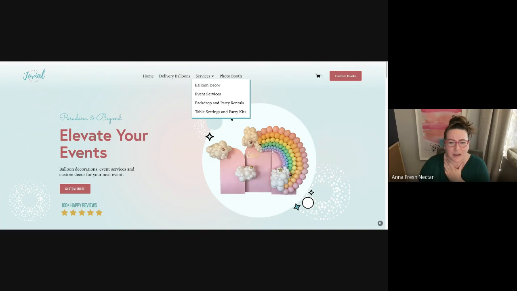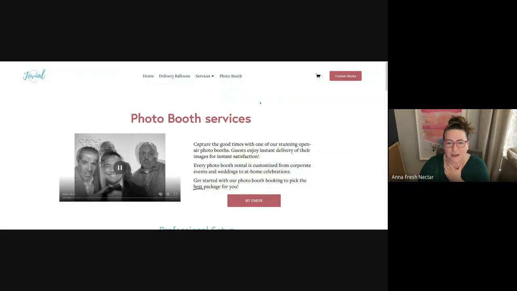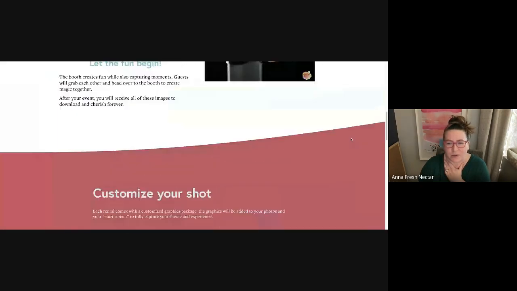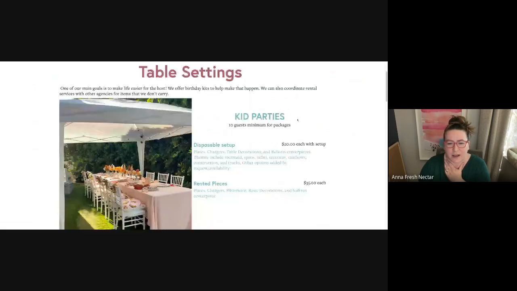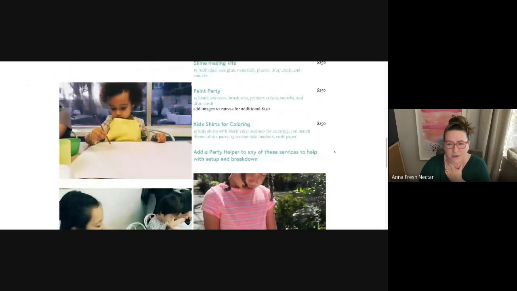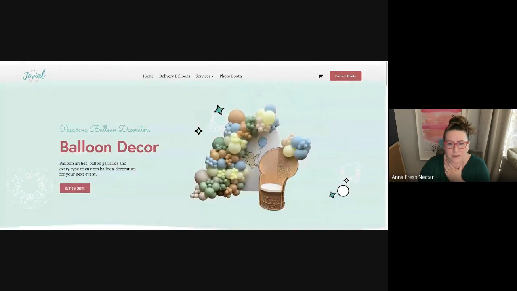I'm trying to think which page is done. Okay, I did do this page. I can show you their old pages. They're still up. This is their original, more simplistic design. You can see this is their previous design, just a lot of text and photos laid out. I'll just show you one last page and I'll be done.